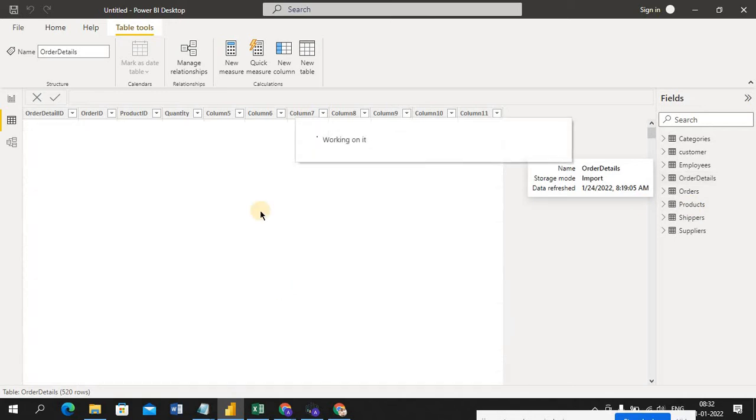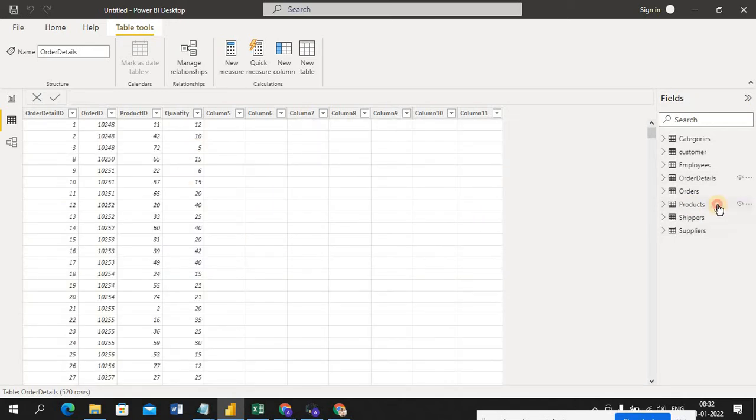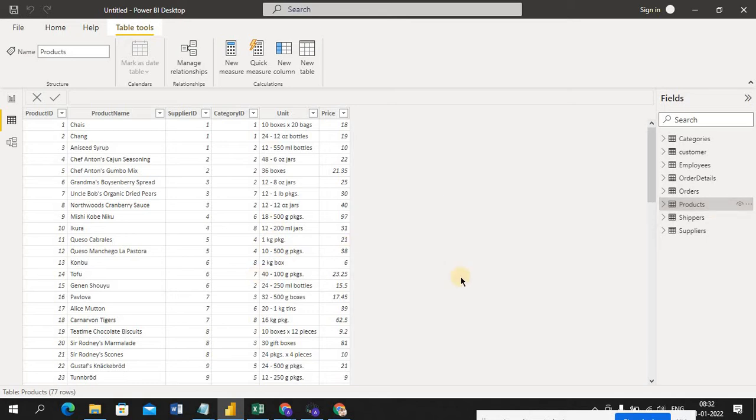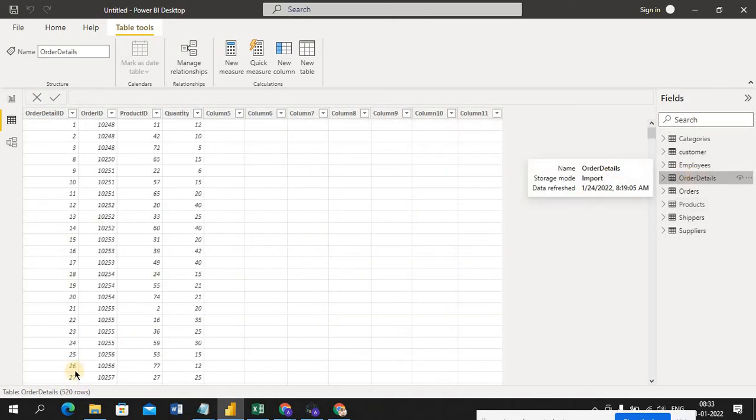See, this data looks very huge, the product looks less. You can see 77 rows here. In order details, 520 rows, guys, right? And we can see the relationship now.